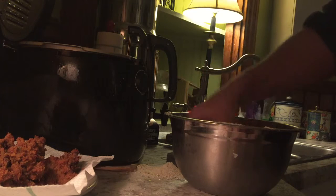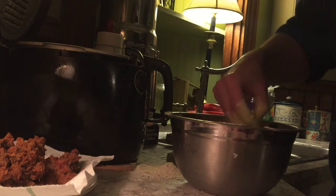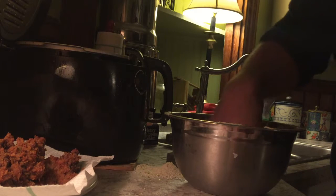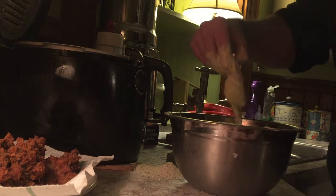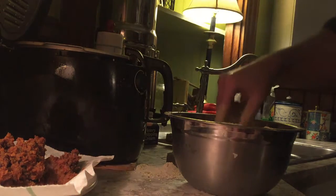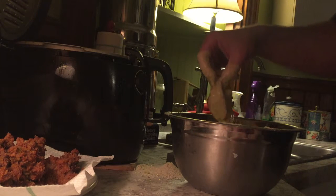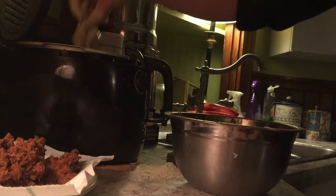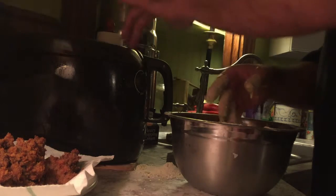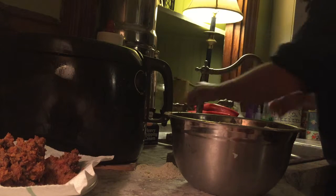So repeating the process, drop in my basket, because this stuff, when you use a batter base like this, it will stick to the bottom of your basket, and you have to be very careful about that. Certain things you have to actually hold for a split second because they flip over, which can obviously be very dangerous. Particularly with the moisture issues we're having tonight, this could really literally blow up in your face. So frying, again, take the proper precautions with anything you do. I cannot wash my hands enough.